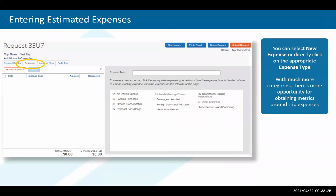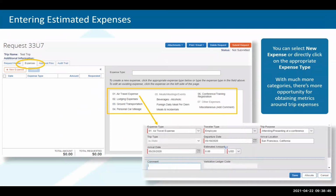You don't need to complete every single field. Sometimes you just won't know the cost for a specific component of the trip, but you just give your best estimate on there. Fill in the information to the best of your abilities with the department guidelines in mind. You can add as many expense types as you need, but please keep in mind that every request needs to have at least one expense type entry. Having complete information in the request stage means that the reconciliations stage will be a little bit smoother for you.